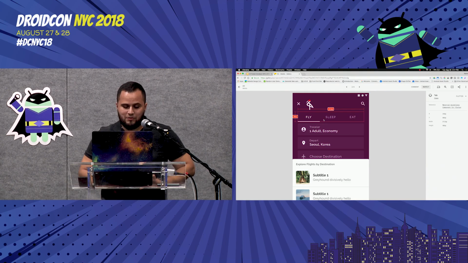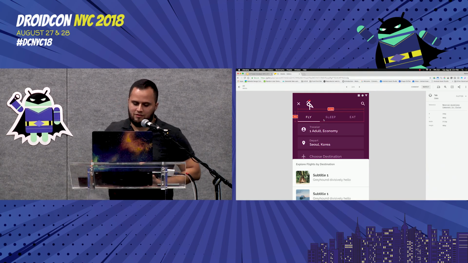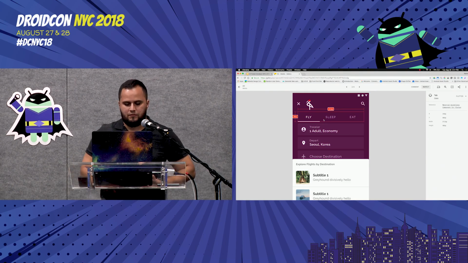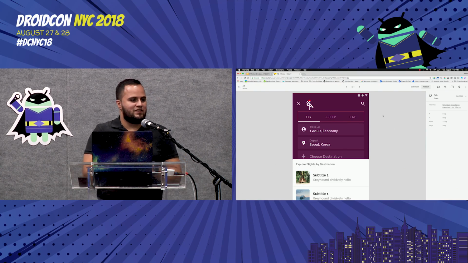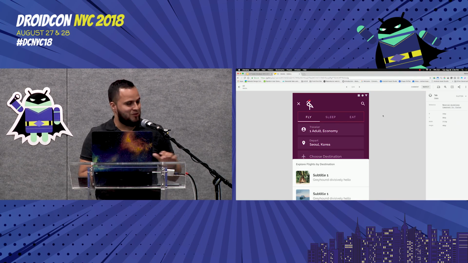But what I like the most about this Gallery.io tool is that they work on what was a pain point in the past. Material Design launched with these cool animations and a lot of components that had different properties, and the designer would just say, I finished, so let's see how you do this.